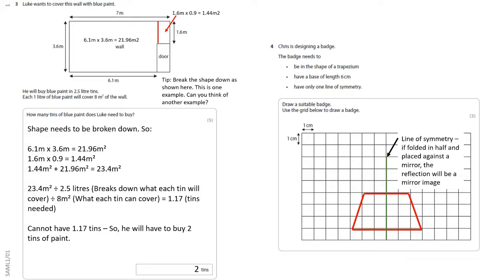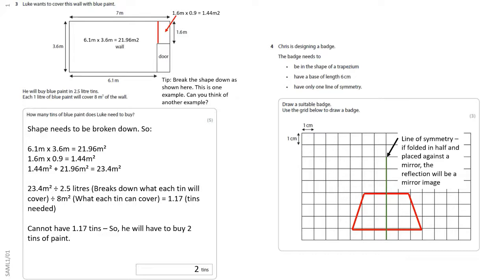So we need to get the area of the wall, but we have conveniently a door stuck in the way. So what you need to do is actually break down the shape. I've given an example of how it can be broken down there, with all the measurements we need to actually achieve this, if you look carefully. There's also another way you can break this shape down as well, but I'll let you see if you can come to that, because you might have worked out the other way you can do this as well. It doesn't matter however we break the shape down, as long as we achieve the same answer, that's the main thing. So, this is the way I've approached it.